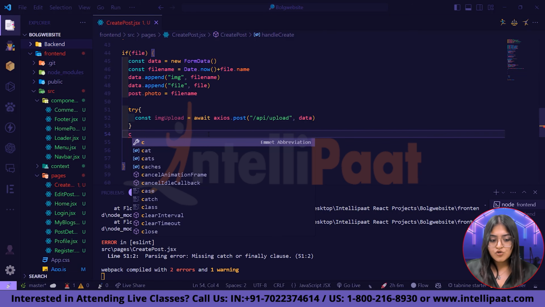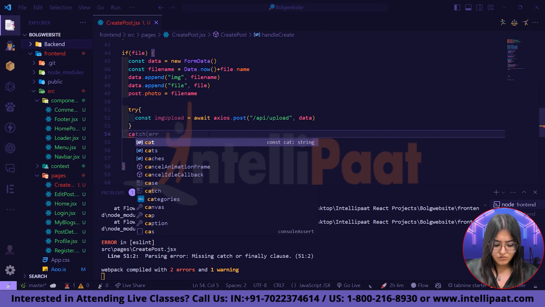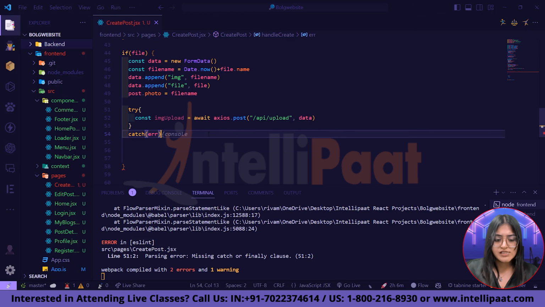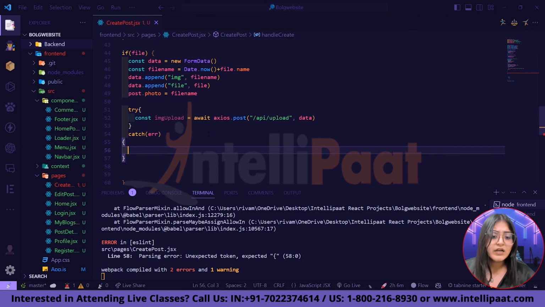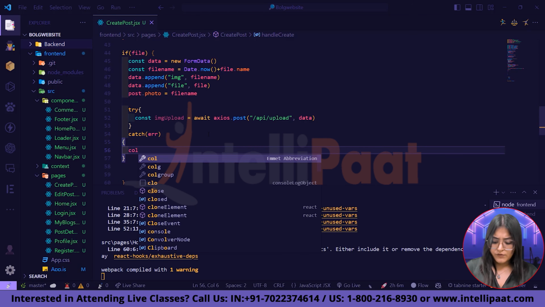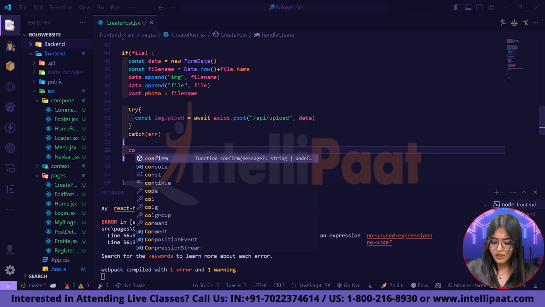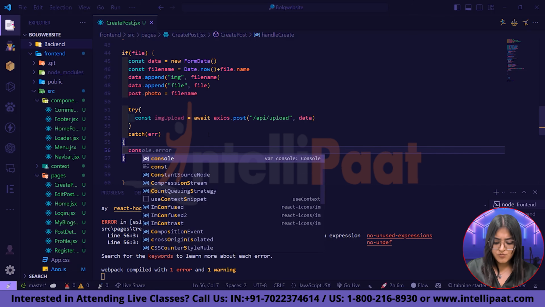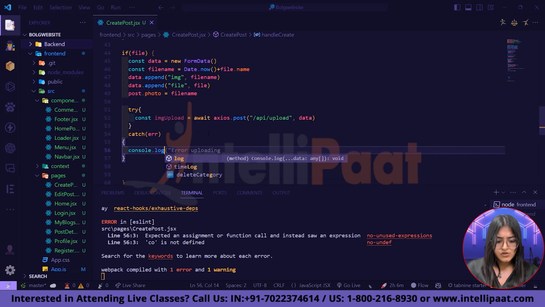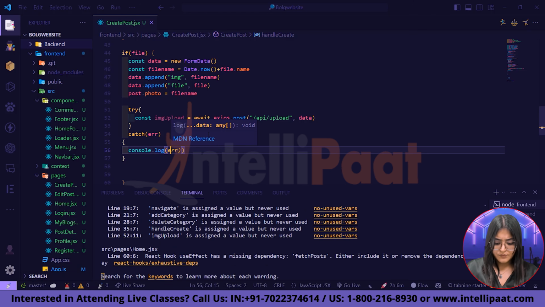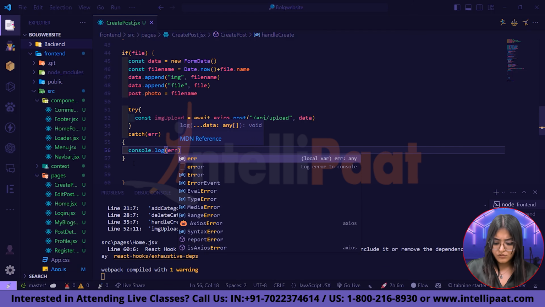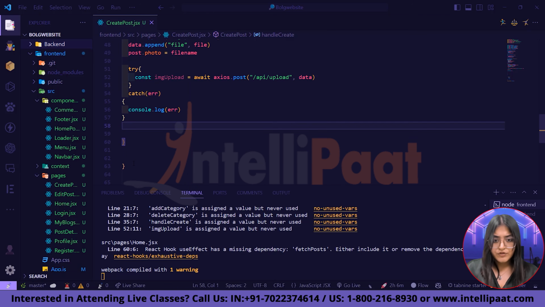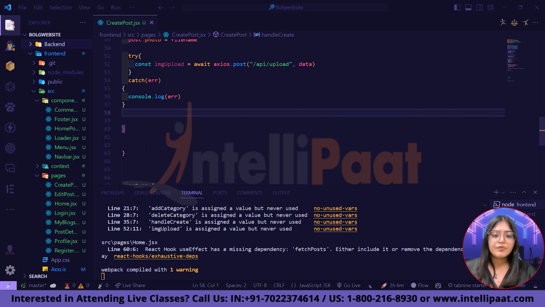You can also console this particular data, but it will just give you the URL of that particular image, or you can say the text format of that image, so there is no point doing that. We will also catch the error by creating our catch block, and inside the catch block we will console.log whatever error we encountered.